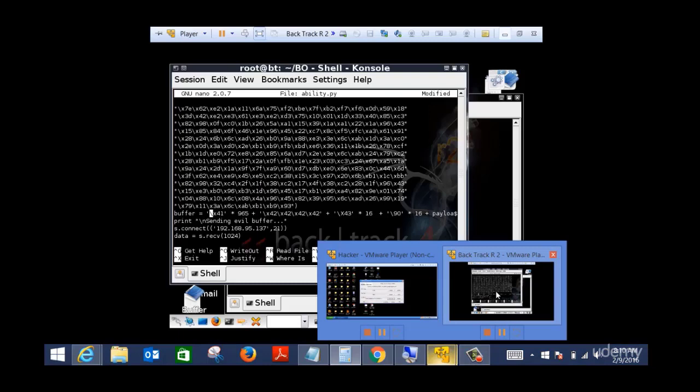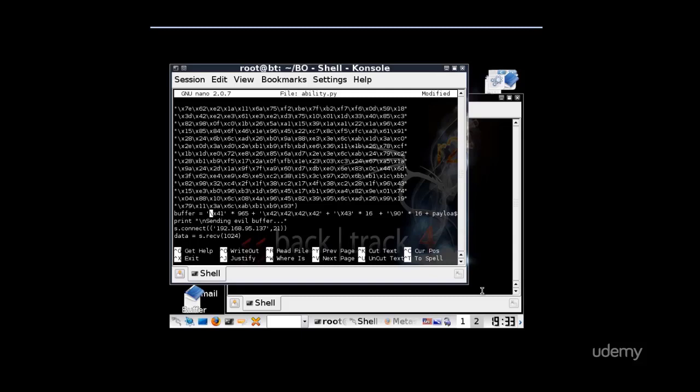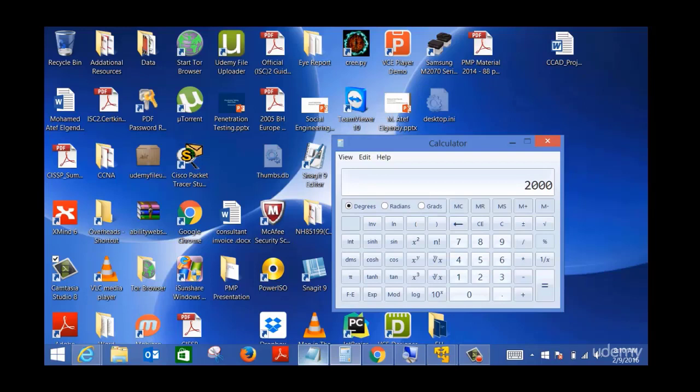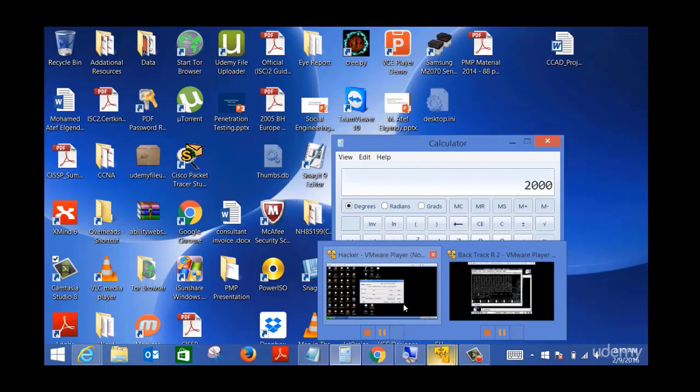Now everything is okay, except if I send that right now, yes, the payload will be overwriting the ESP, but it will not be executed. Who will control the execution? The EIP. And what do we have in EIP here? Some meaningless word, 42. So I need to change that with something that will force the ESP to be executed. And what will do that? If you remember, the jump ESP. So we need to get from the Windows machine the code that will force jumping to ESP, so that whenever you put that inside the EIP, it will go to the ESP, see what is inside, and make sure to jump on it.